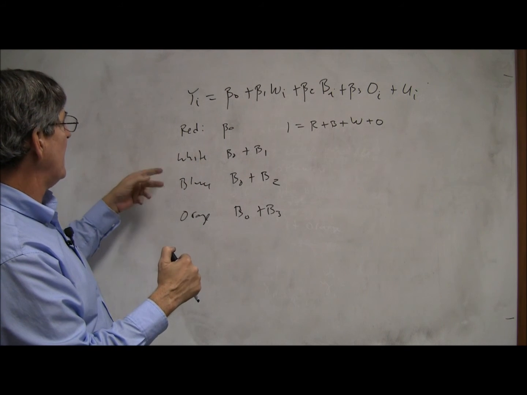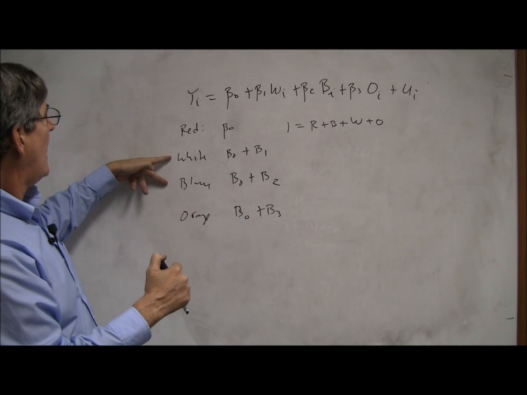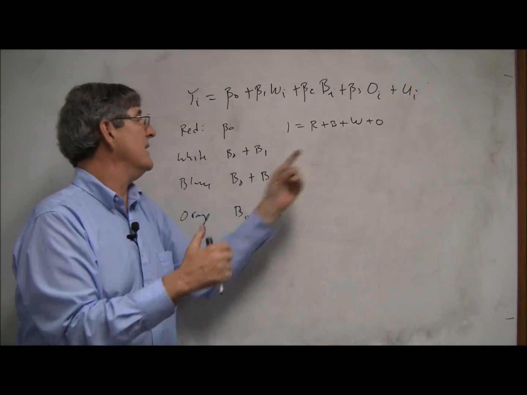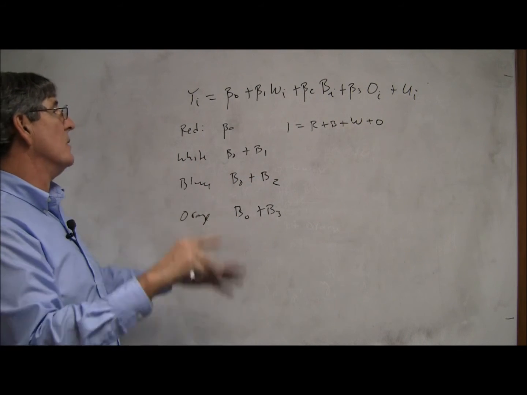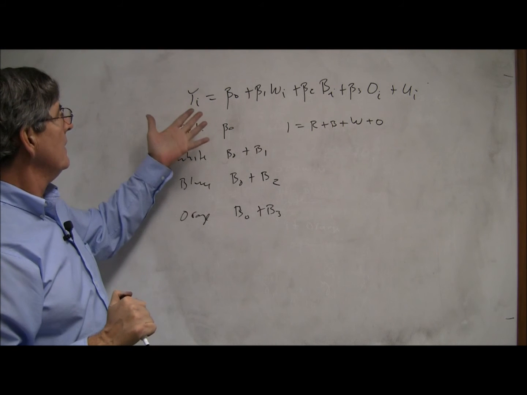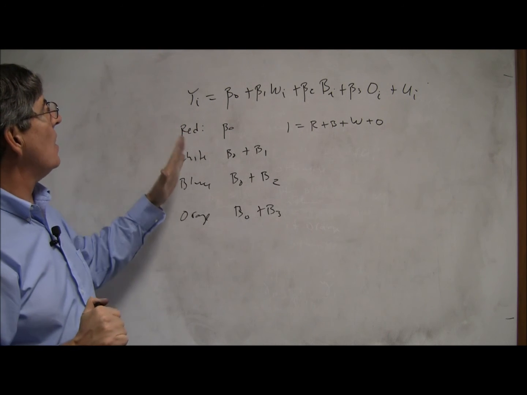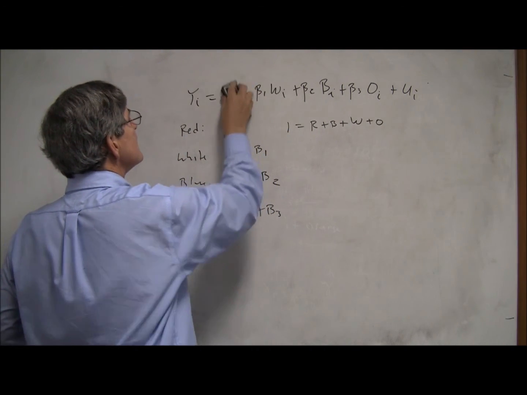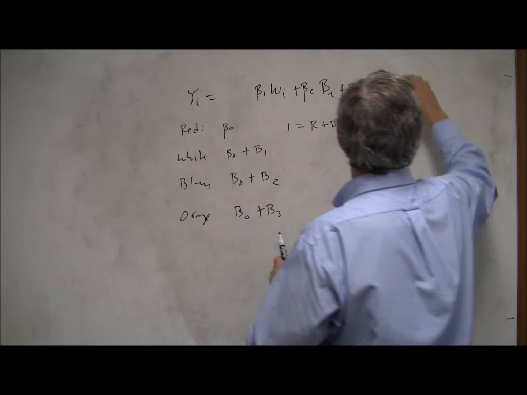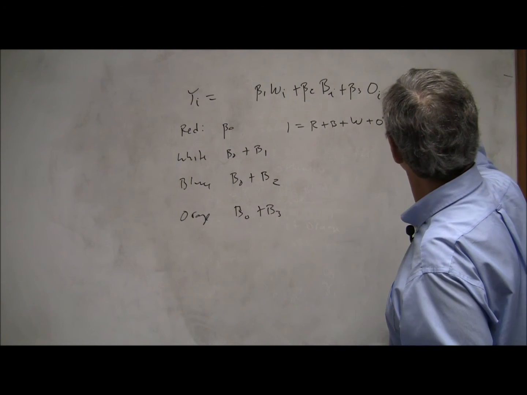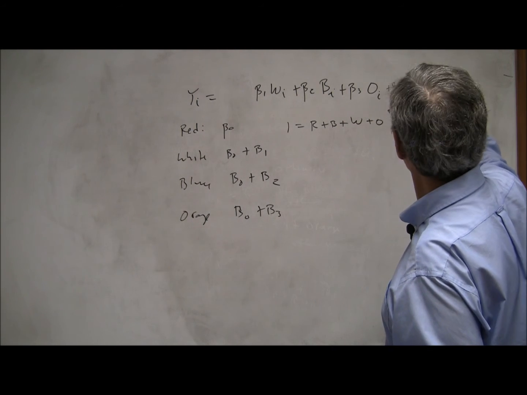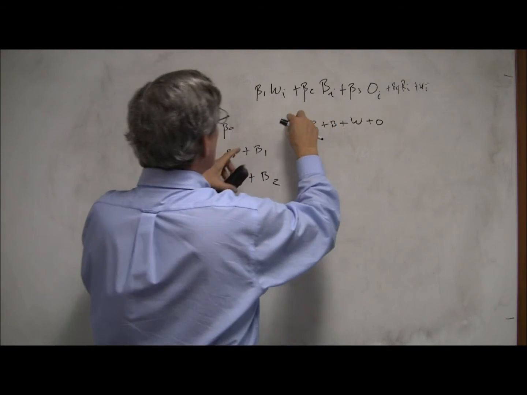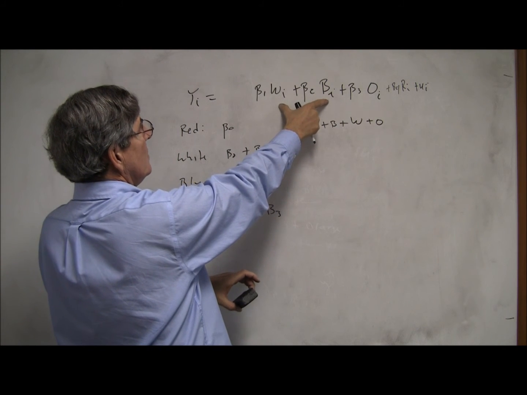If I want to, say, compare blue to white, I could just make white the baseline and run the regression again, or I could put this in and figure it out. It's probably easiest just to run the regression again. But anyway, what you can't do is include all of them at once. What you could do is throw out the constant. Then you could have plus beta 4 Ri plus Ui.